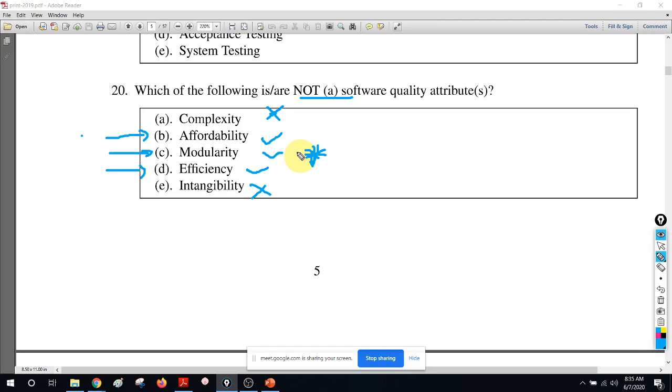Again, it's something that I disagree with the examiner on, so that kind of thing can happen. For me, quality software must be modular software, right? So when we are developing something, we have to think about maintainability, modularity, portability. So if you have those things, it's also quality software for me, right? So anyway, what the examiner has thought in this case is from the customer's perspective only. If you look at the customer's perspective only, yes, affordability and efficiency, because he doesn't see the modularity. But again, this is something I disagree with the examiner a little bit. For me, B, C, D, but in your paper it is B and D. Okay, right. So let's move on. So that kind of thing can happen.